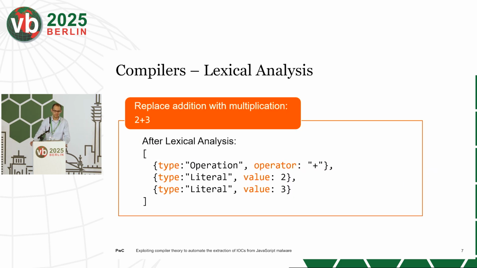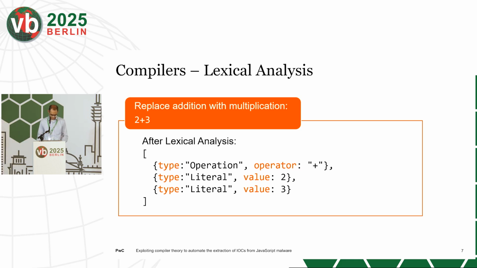So we're going to look under the hood of a compiler that doesn't change code from one language to another, but just replaces every addition symbol in your code with multiplication. And as an example, assume that the program we're compiling is a single line of code, that is the line 2 plus 3. So in the first stage, the code is transformed into an array of tokens, as seen on the slide between the curly braces. So we have the plus symbol, which is of type operation. We have the values 2 and 3, which are literals.